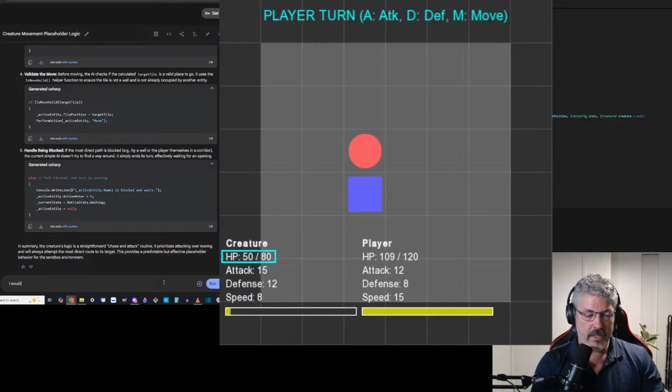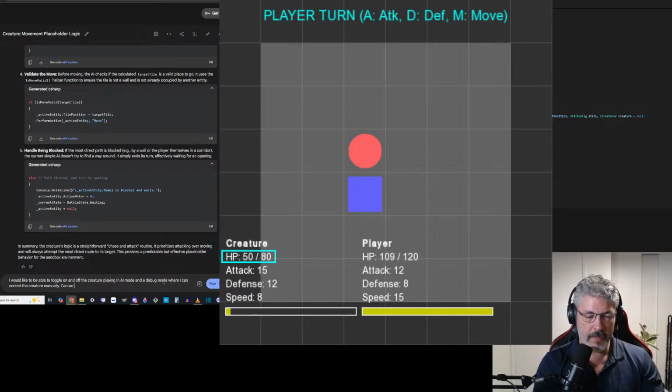I would like to be able to toggle on and off the creature playing in AI mode and a debug mode where I can control the creature manually.